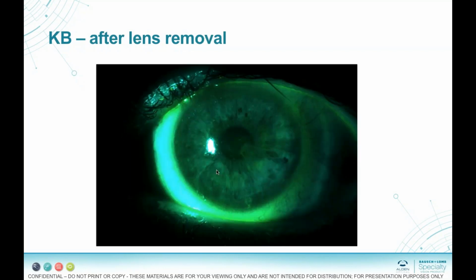At this 4-month follow-up, we were able to take some photographs of her eye and see where things stand. You can see this is after lens removal. Her cornea is not perfect. There's still some mild staining on her cornea, which is very typical for someone who had as severe a staining as she had prior to fitting. But again, it's a world of difference in terms of the quality of the ocular surface here. And again, she's comfortable. She never was that uncomfortable, but her vision's greatly improved, and that's the key component here.